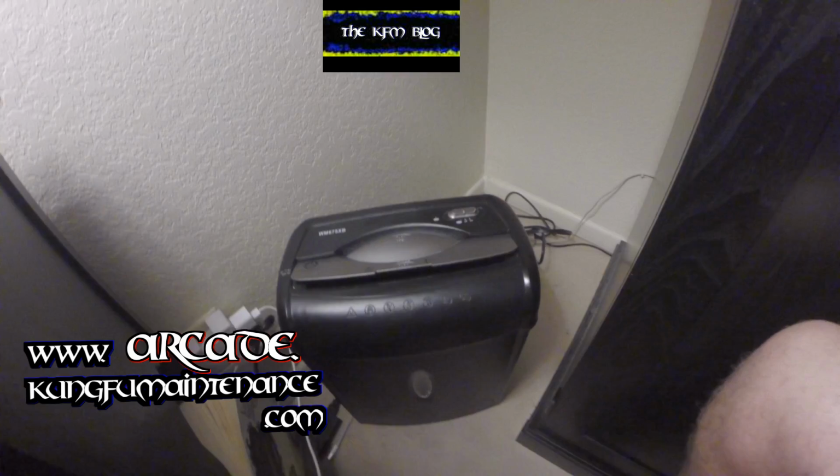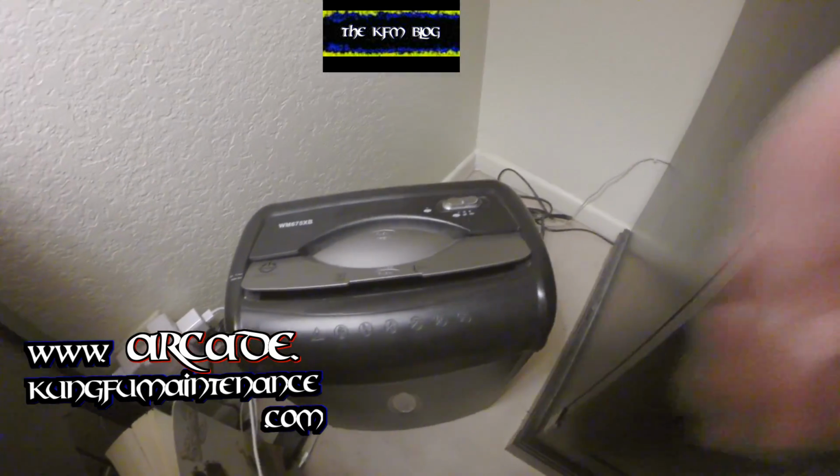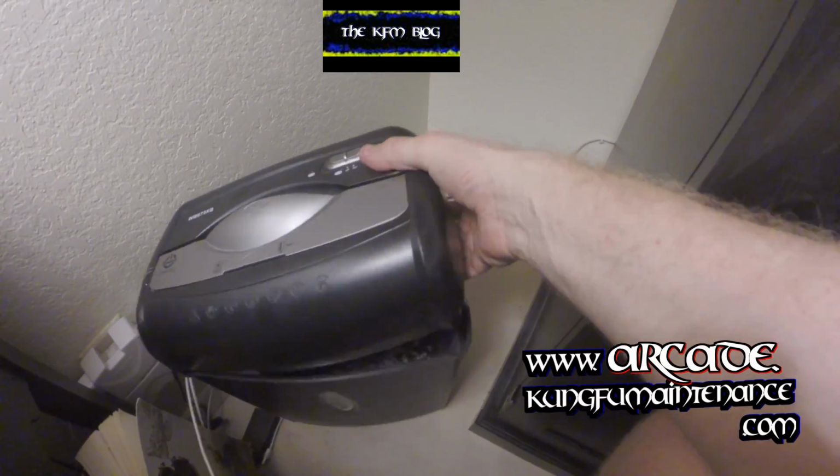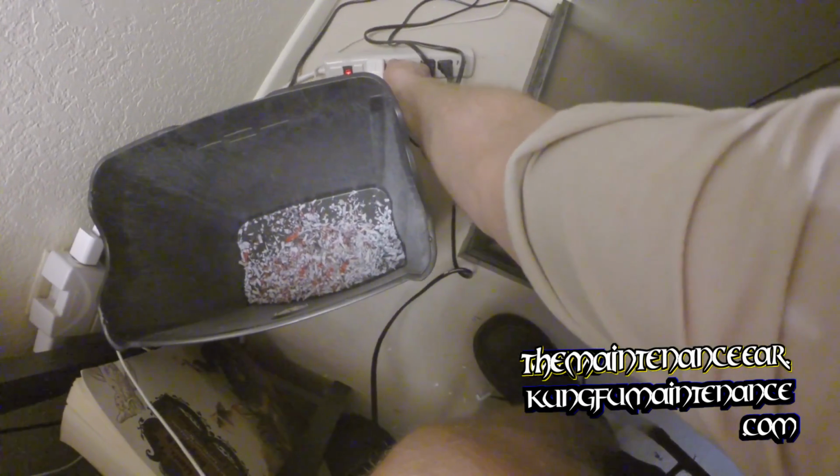Okay. Well, before it overheats, let me show you what's going on here. Underneath, it's got a safety switch, so it won't work without that, but it's a lot safer to unplug it. Better to unplug it so you don't get electrocuted. So I'm going to go ahead and do that there.